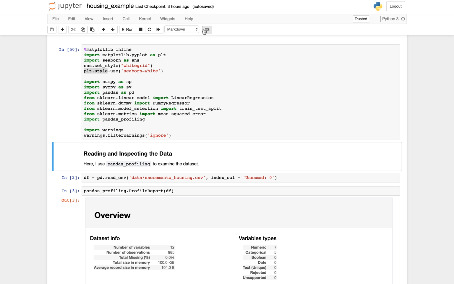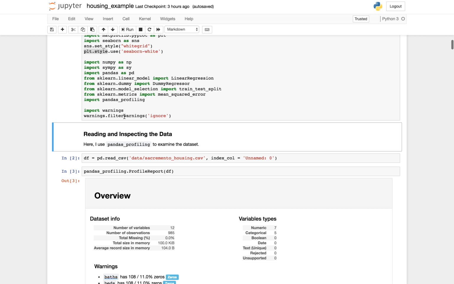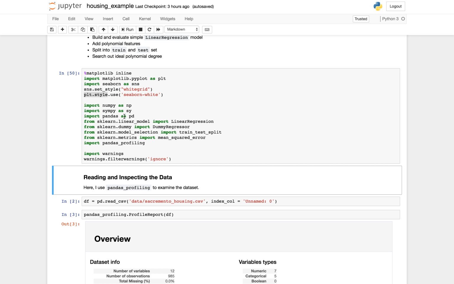Alright, so this is just a quick run through of some examples performing linear regression using scikit-learn. First I'll just go through a basic linear regression, and then we'll go deeper with a train-test split, add some polynomial features, and do our own kind of cross-validation to see what degree polynomial is the right degree to use to predict new values.